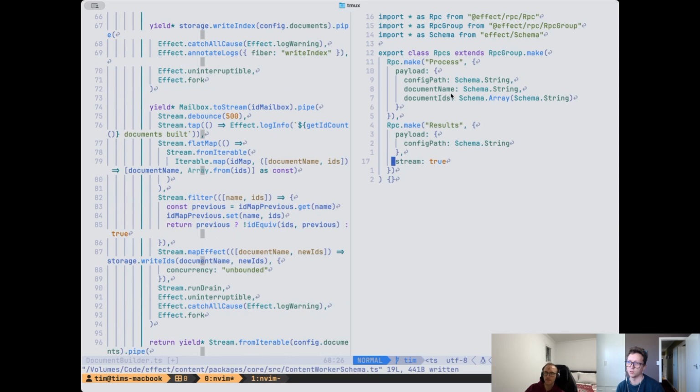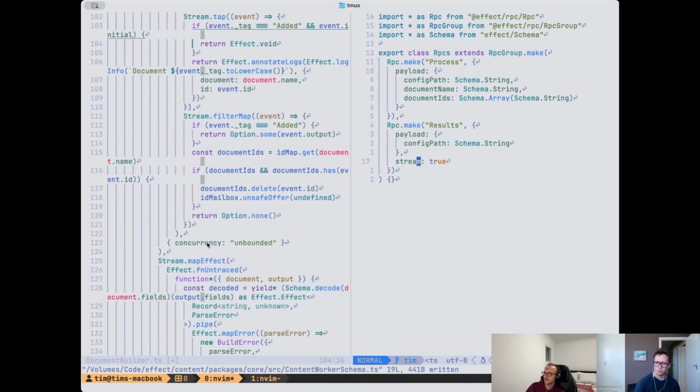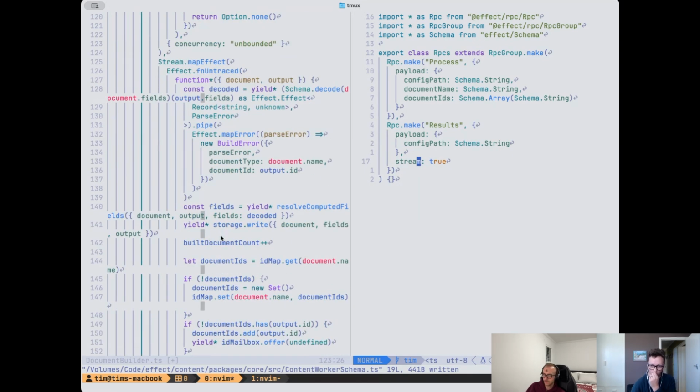Yeah, once you've got your RPC schema, then you can start implementing the server and also deriving a client from it. So let's look at what the shape of our result will be.